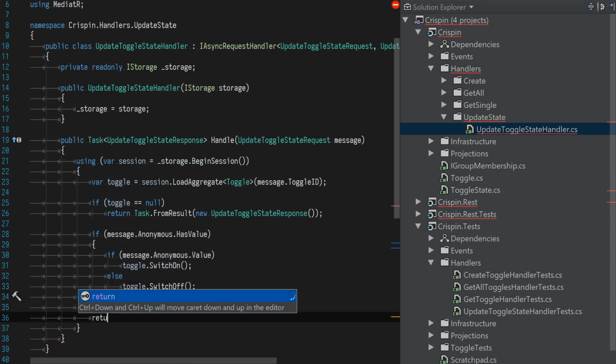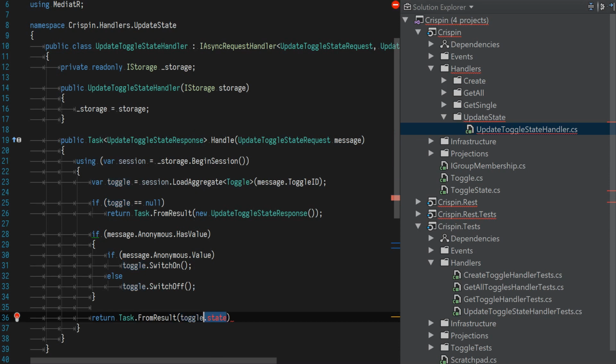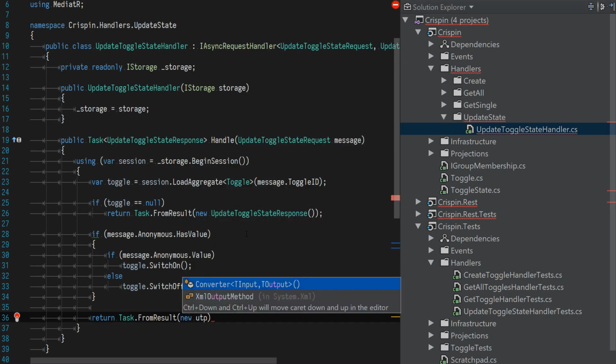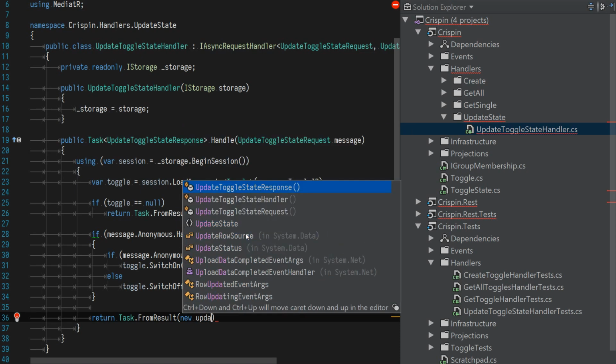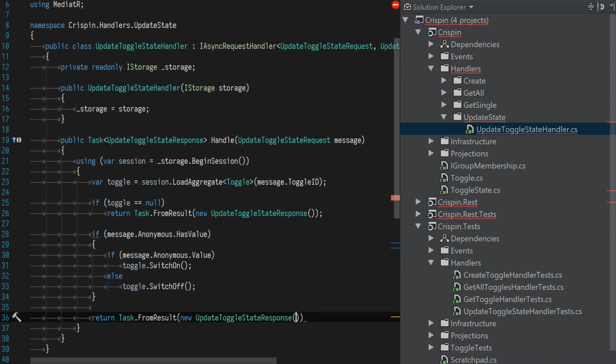And then return Task.FromResult toggle.State. Oh no, we need to do a new state, new UpdateToggleStateResponse. And in this case we're going to do a new StateView.